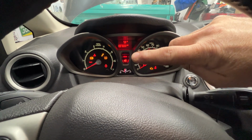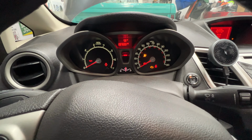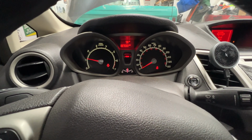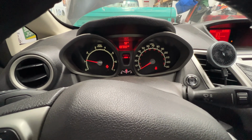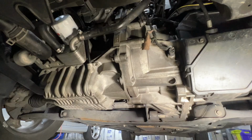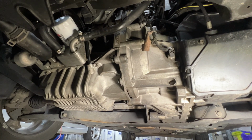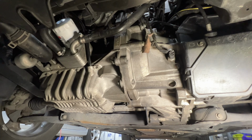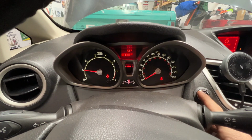And then you'll just want to make sure that oil pressure light there shuts off. And as you can see, that shut off. And then just take a peek underneath here. Make sure you're not leaking any oil. That looks good. And then you can go ahead and shut it off.